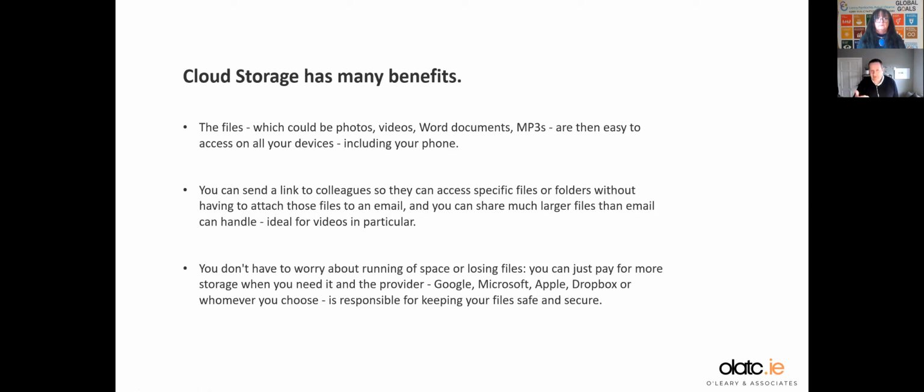Again, like everything that's been talked about this morning, these things only work if they're updated and they're actually done properly. So there's no point having a subscription to OneDrive if you forget to actually back it up to OneDrive. If you save it on your hard drive and you think it's already backed up, and then someone goes to access it remotely the day before an application has to go in and they can't find it because it's not there, you must make sure that you're using these things properly as well.